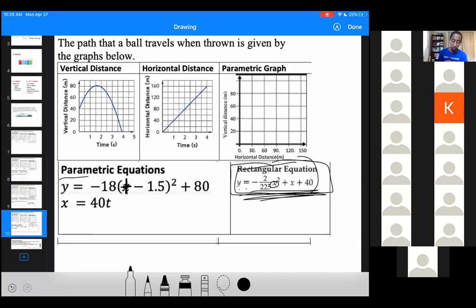So this first equation is going to show you the y, or the height, vertical distance, with respect to time. So when you plug in, let's say you plug in t equals 0 here, you should get that y value, okay? Or if you plug in t equals 0 here, you would get wherever the x starts at, which would be this. Okay, so parametric equations have two equations, y with respect to t, and x with respect to t.